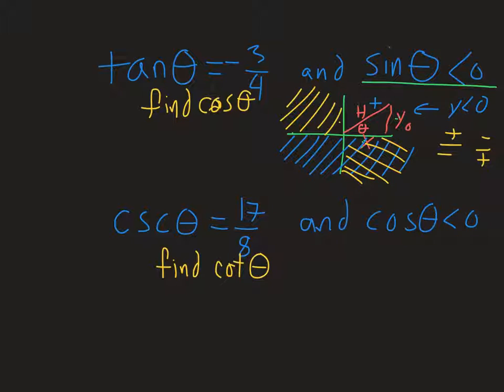Then we are going to go and do some stuff up. What I'd like us to notice is that once we set this up, we're in really good shape. Because what this is telling us is that we're looking at an angle that's below the x-axis. That's our theta. Here we've got negative 3 for the y and a positive 4 for the x. Using the Pythagorean theorem, that would give me 5 for the hypotenuse. Cosine of theta is going to be the adjacent divided by the hypotenuse, and that's going to be 4/5.